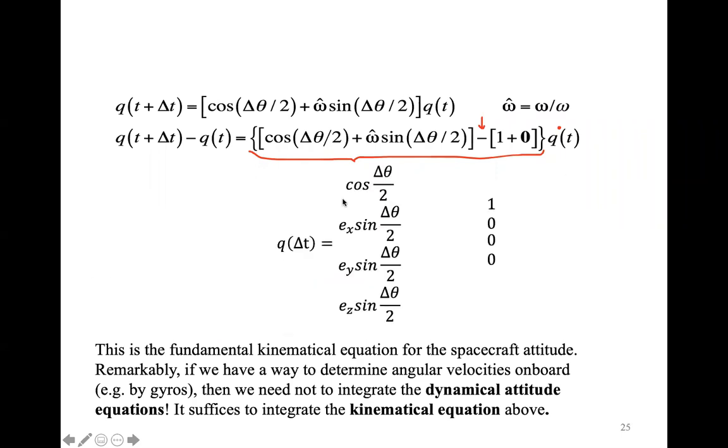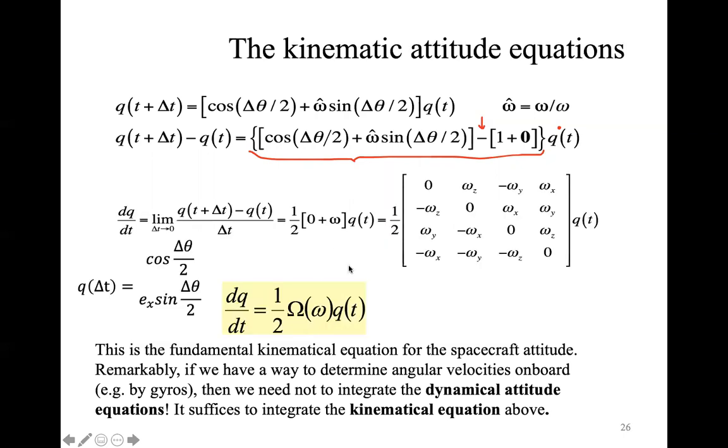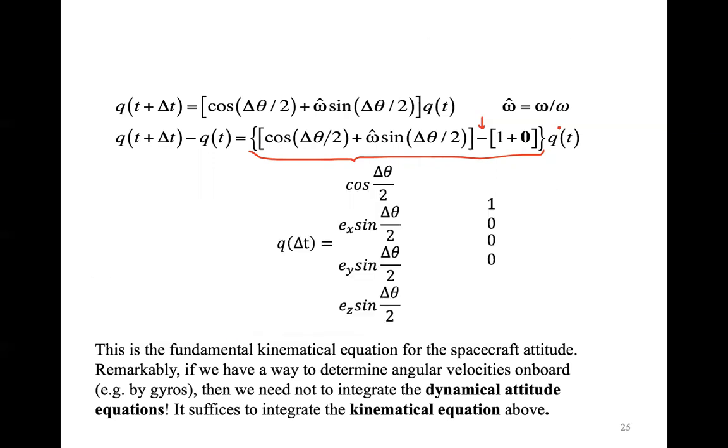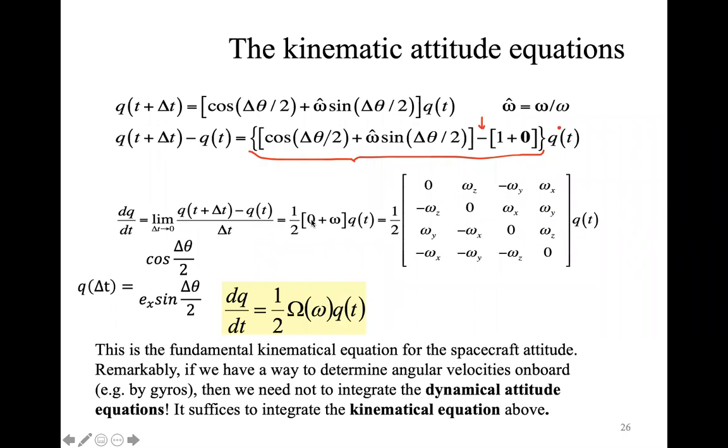it is equal to cosine delta theta half delta theta 2 minus 1, and this vector itself. What we are doing here is we are doing this difference divided by delta t, and you are doing the limit of delta t that tends to 0. So it means that when this one delta t tends to 0, also delta theta tends to 0. So this one tends to 1. So 1 minus 1 is equal to 0, and that's the reason why you have a 0 here.